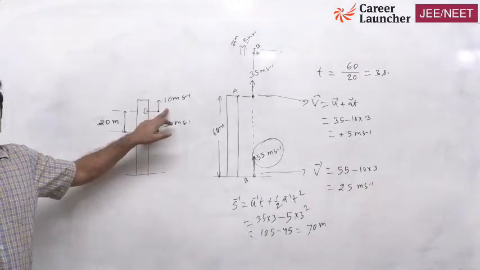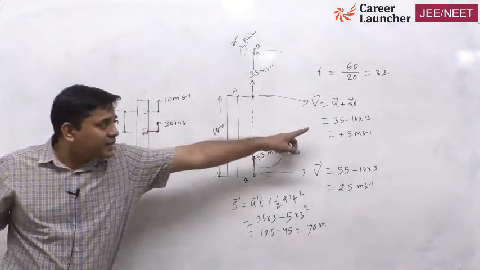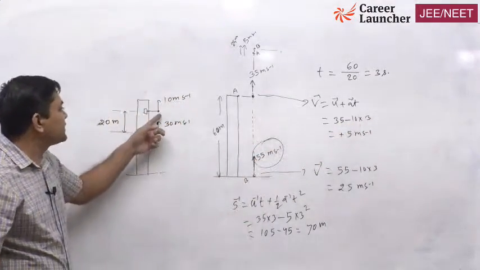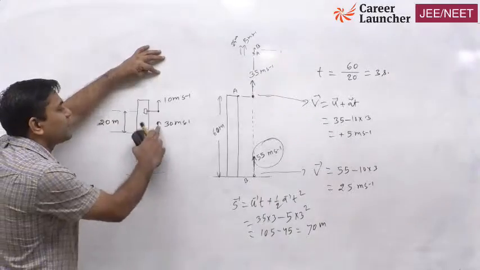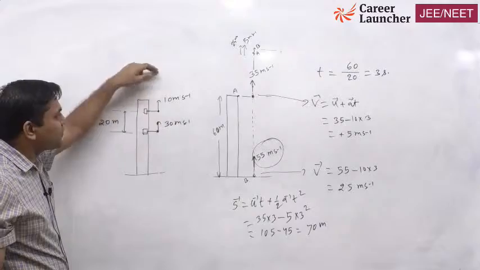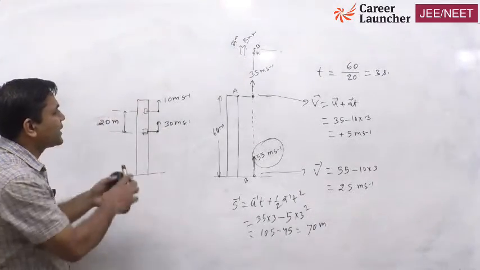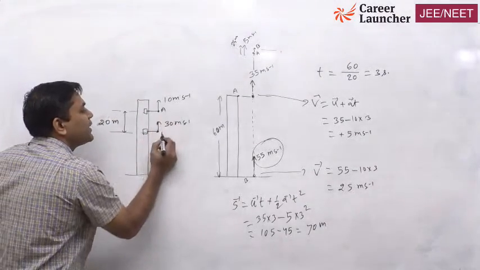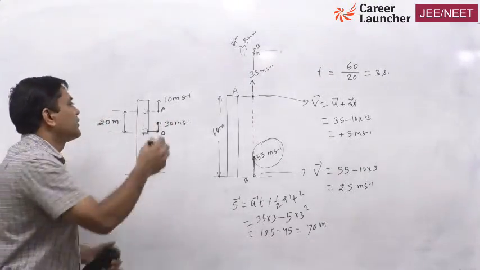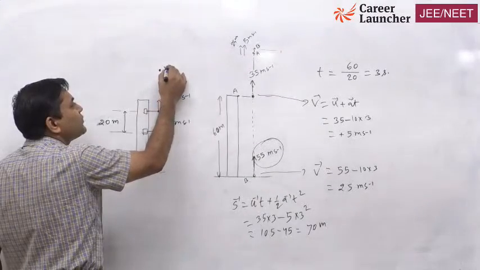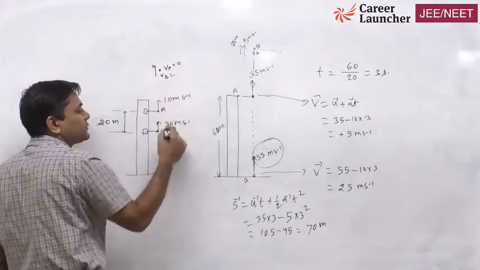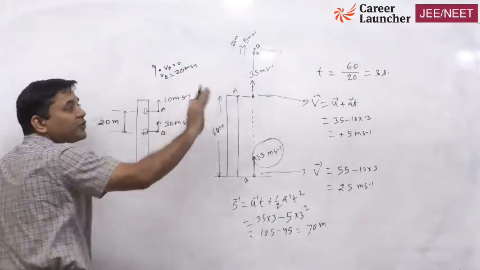How to know that it is at the highest point? v equals u minus gt, here you can use that. 10 minus 10 into 1, cancels out to 0. So it is reaching its highest point, then this particle is colliding. When it reaches the highest point, it will stop momentarily, say particle A. But particle B will be moving with a speed of 30 minus 10 into 1, 20 meters per second. So at the highest point, VA is 0, and VB is 20 meters per second. See, I'm doing it mentally.